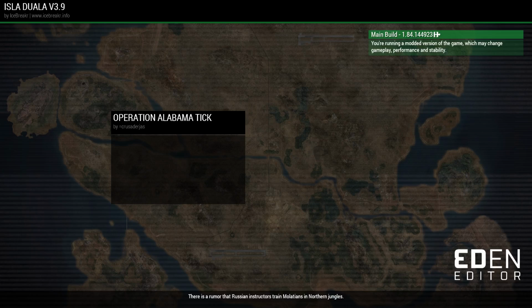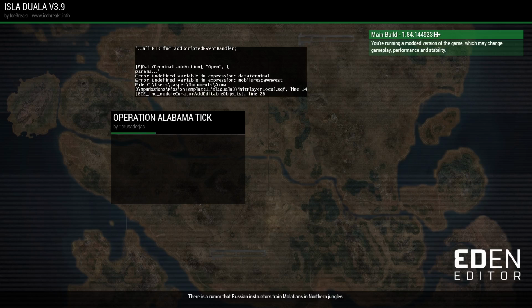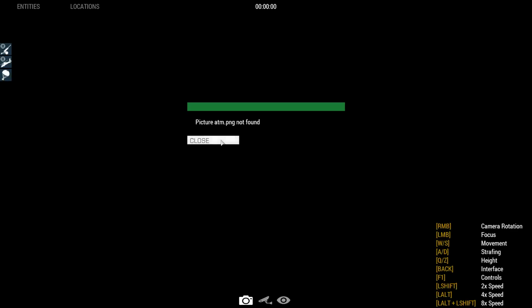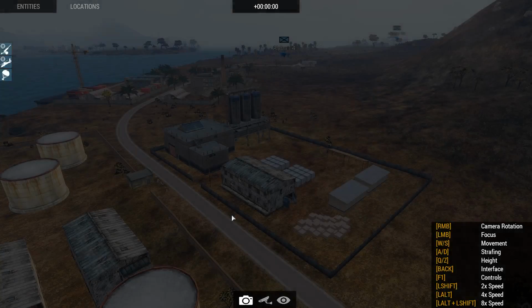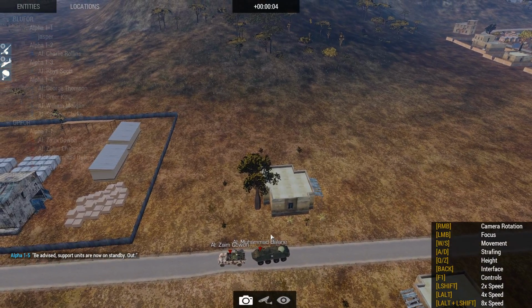And you can dictate how fast the quick reaction force arrives by adjusting their travel time inside the waypoint. Remember, there's limited speed, there's normal speed, and then there's move at full speed. So if you want the quick reaction force to show up super quick, you can change that in the waypoint itself. And that way the force will either get there quicker or slower. Support units are now on standby. Out.